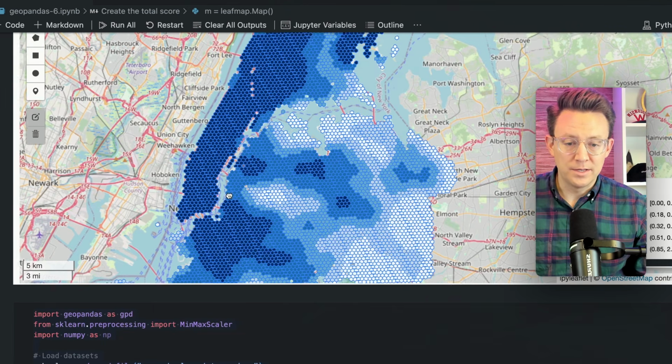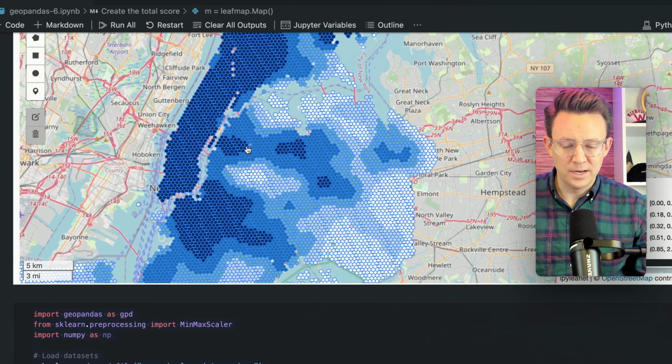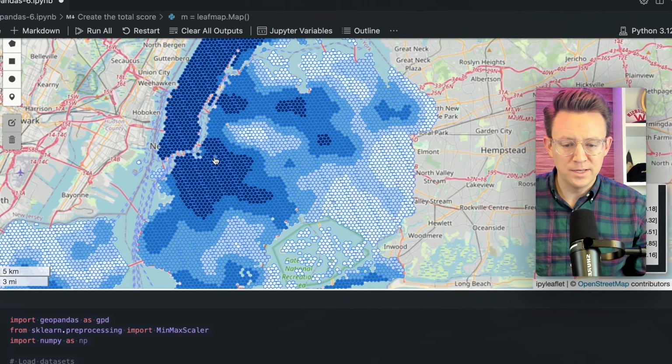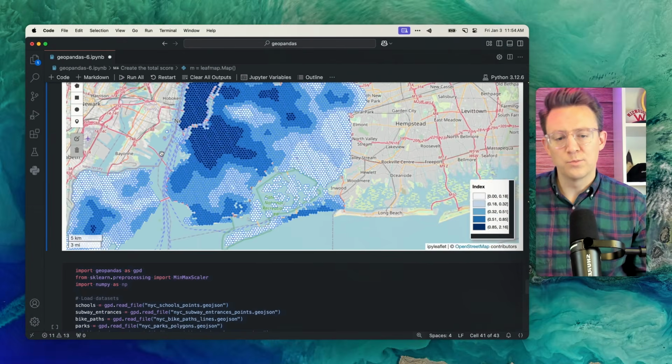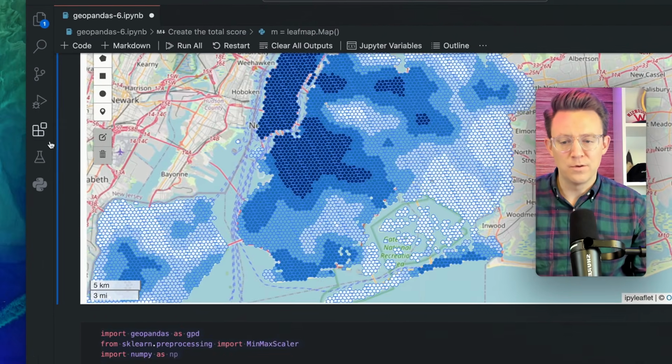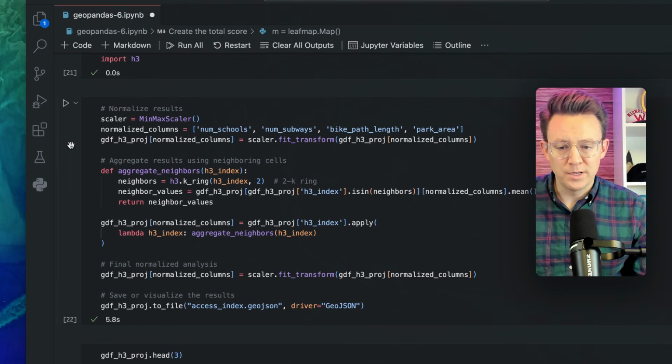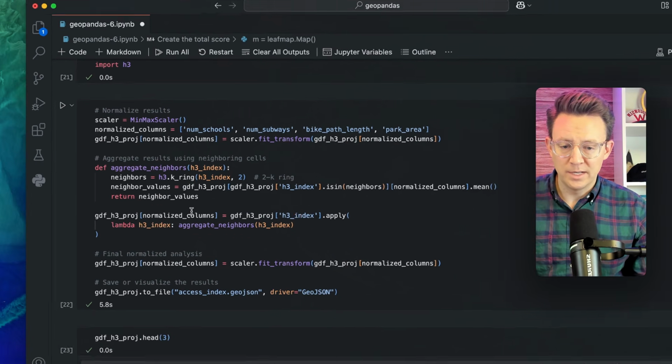What I like about this is that you can see these areas. These are kind of some pockets around train lines in Queens, and then trains moving out towards different areas in Brooklyn. So it gives it a much cleaner view of that as well. You can remove some of these normalization steps just by commenting them out.